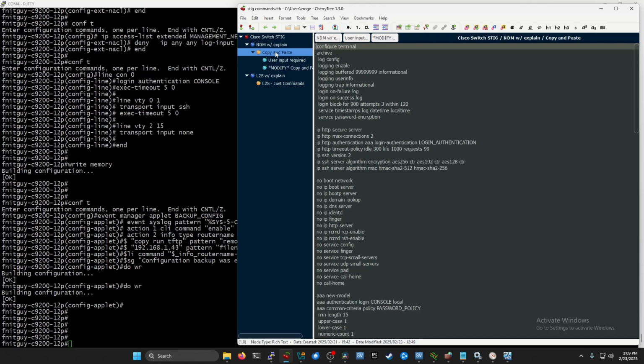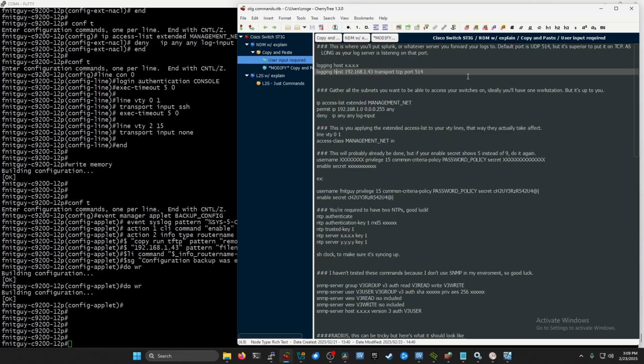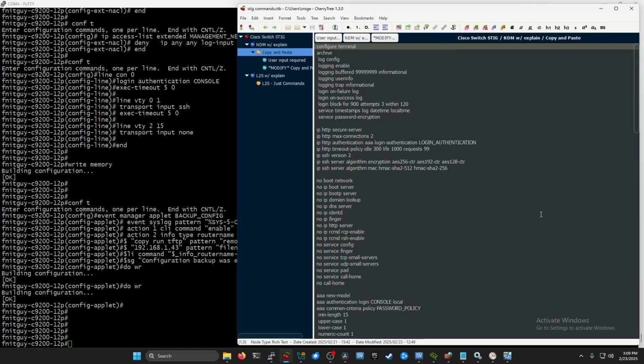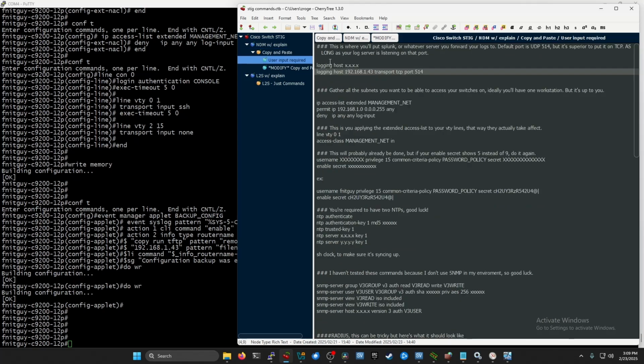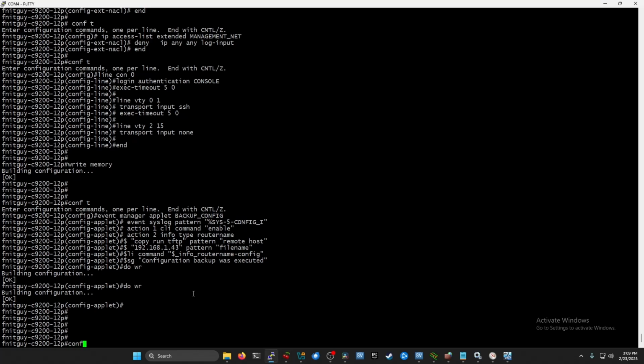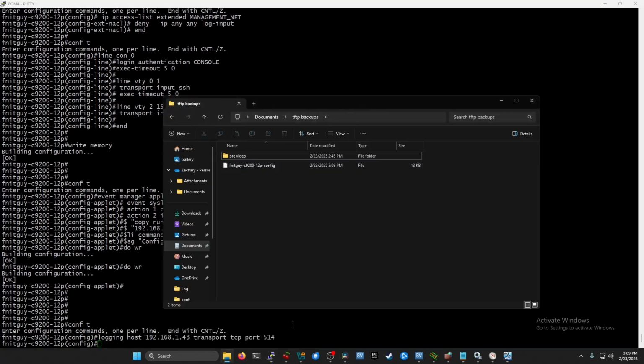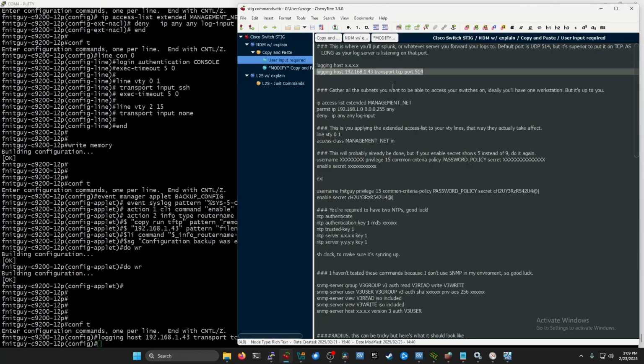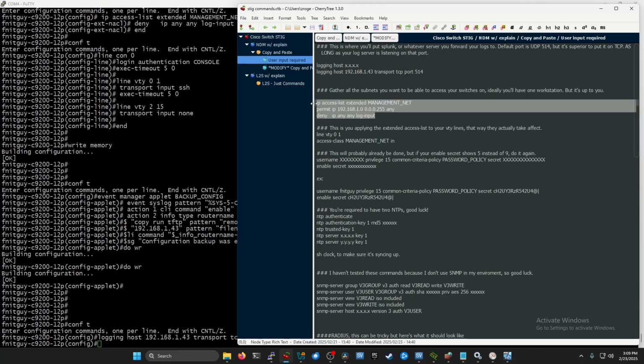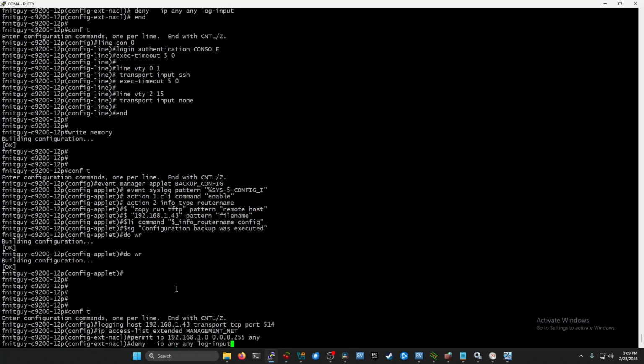Okay, now moving on. Now we're going to go over the things that are going to require you to have some information. You can just copy and paste the previous commands, but there are other things that require you to have IPs on hand. So the first thing we're going to do is set up logging. All right, and this switch right now doesn't even have an IP address assigned to it. So we're going to go in and create a layer 3 interface on this switch afterwards and make sure that all this stuff is working.